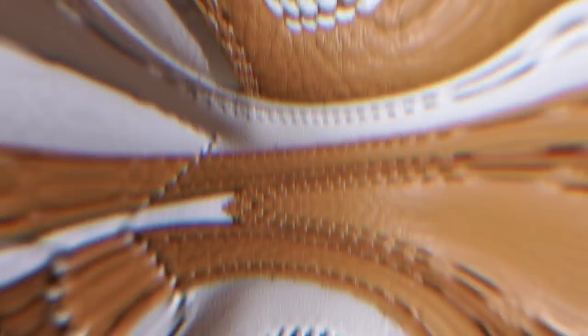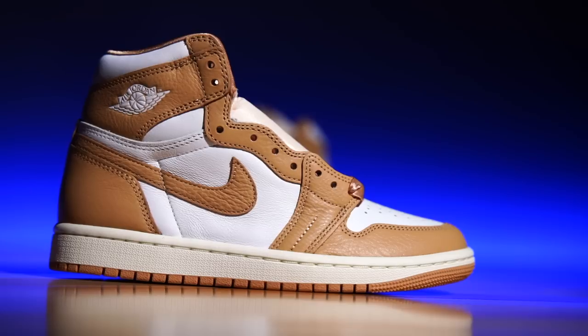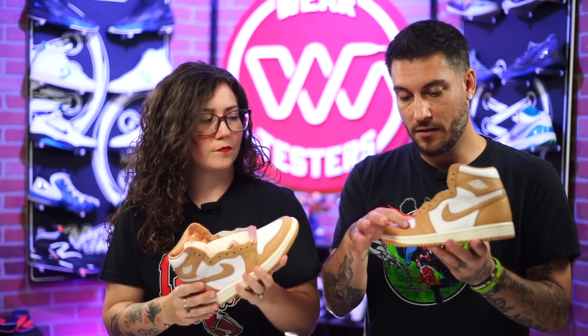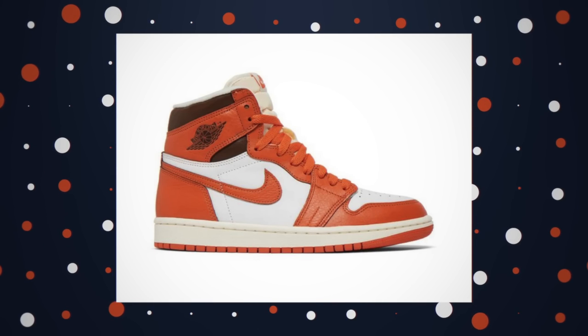One thing that's noticeable as far as the difference between the men's and the women's releases of the Jordan 1: the Wings logo at the collar is a little bit smaller, the swoosh is also a little bit smaller. And then what they've been doing recently — I don't know why — they've added this weird stitch line to the lockdown flaps at the forefoot. It's probably so that it creases there, or maybe it makes it more flexible. I noticed it because I picked up my orange ones that are women's. They've been doing it primarily only on women's launches. I'm not sure if it's just an aesthetic feature — like a visual cue to let you know that's a women's shoe — but it's just weird that it's there.